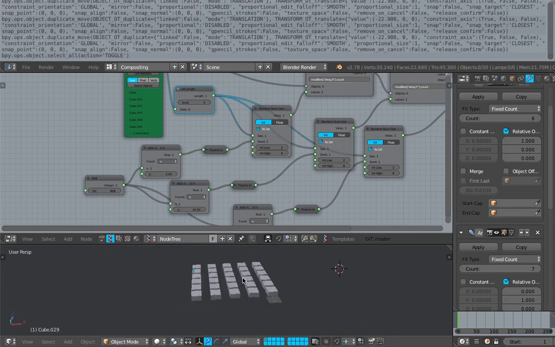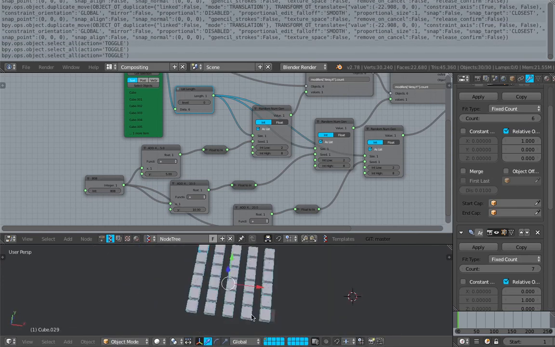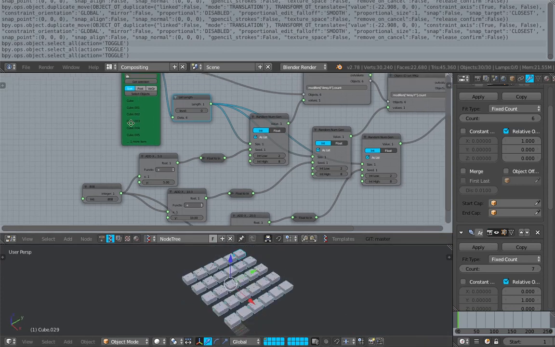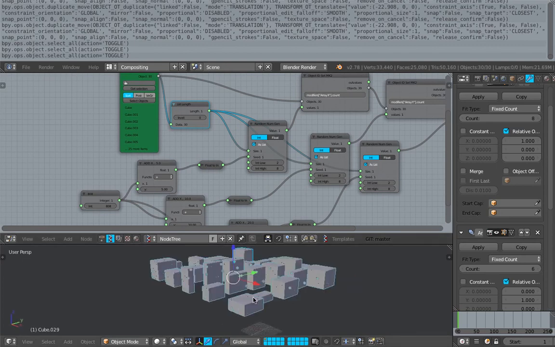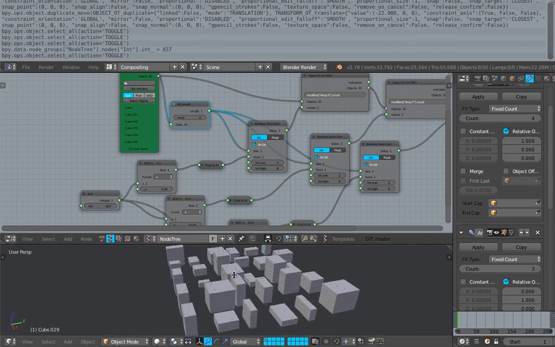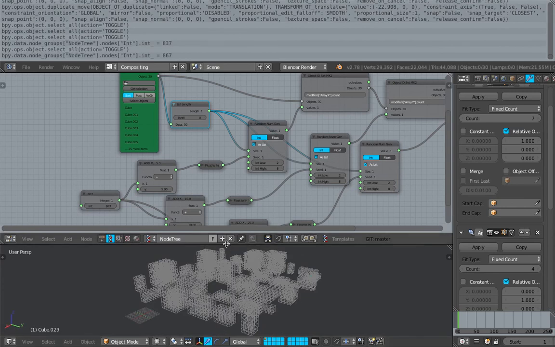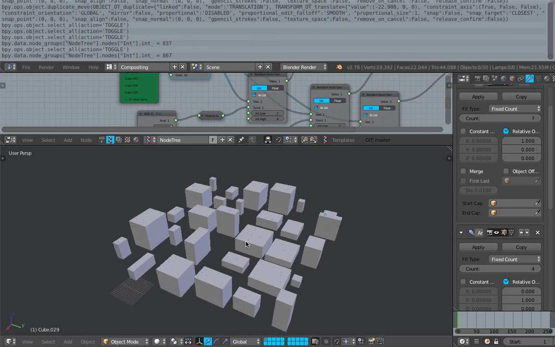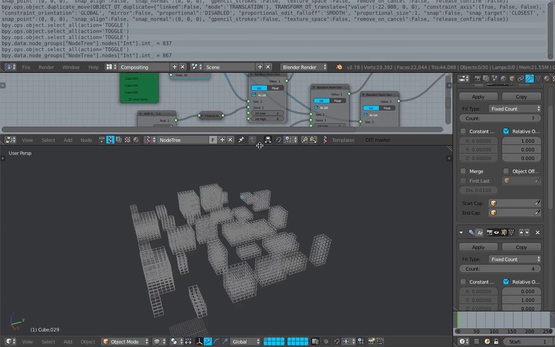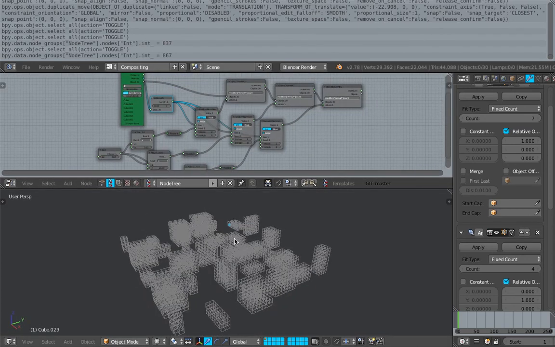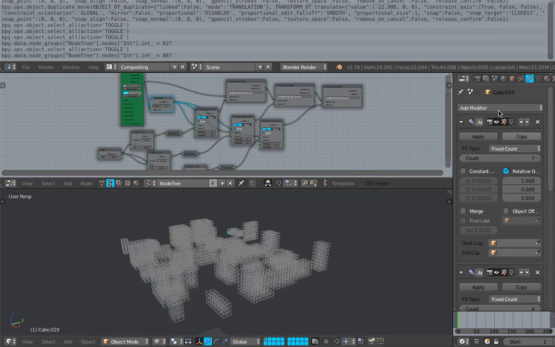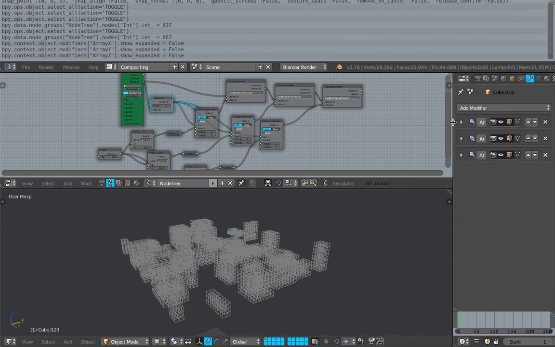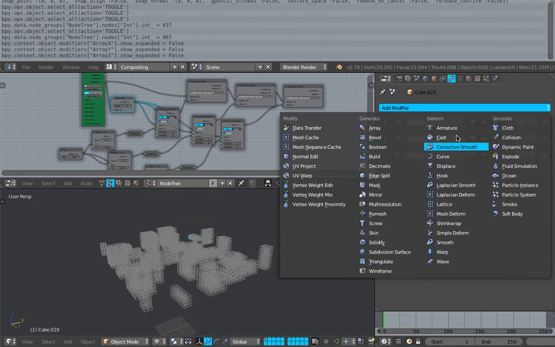So I make a bunch of them, like how many? I think it's 30. Yeah. Just load all of them, and you can see right away we can have some kind of randomness. And this guy is an array of objects. I've done something like this in the past, but I think this is a good example as well. How you can use Blender modifier system and then randomize it using nodes in Sverchok. I think it's really powerful, especially if you think about it.